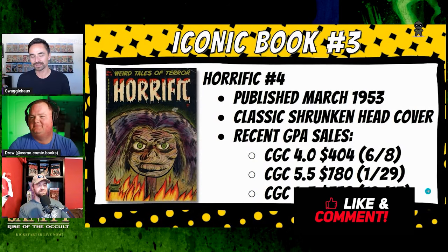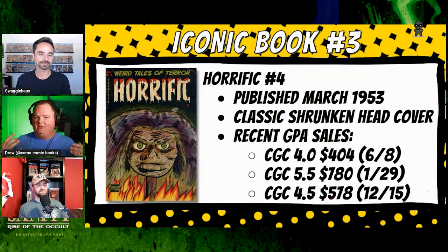Let's jump to the next iconic book — this one is Drew's pick. My artist was Don Heck, who worked on about two main titles for the pre-code horror era: Horrific and Weird Terror, both from the same publisher. This cover isn't horribly expensive, but it's one of his more iconic because the shrunken head element is not something that's beaten to death in pre-code horror. You put a shrunken head on a pike by a fire and you get a lot of those pre-code horror elements.